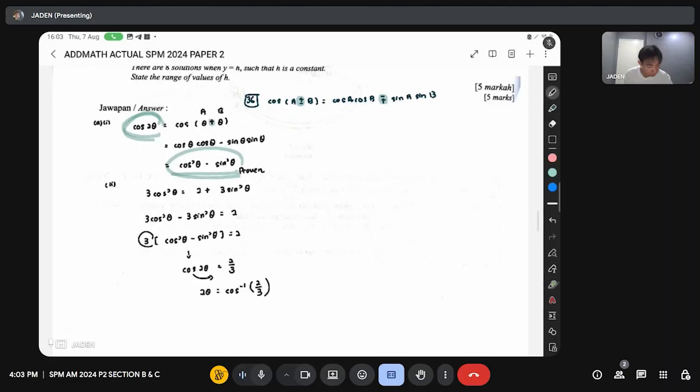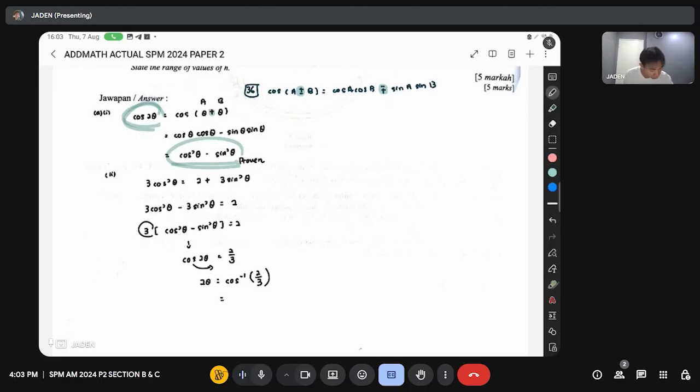You will end up with a value which is 48.19. Okay, how would you continue from here? 48.19. I want you to also refer to this term here. You notice your 2 over 3 is actually a positive term. For cos positive, you must remember there are 4 quadrants here. Add sugar to coffee. If your cos is in positive state, it will only happen in the first and the fourth quadrant. So I want you to draw a line here for both quadrants.